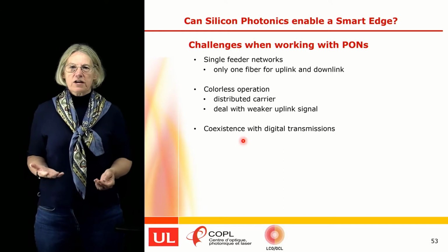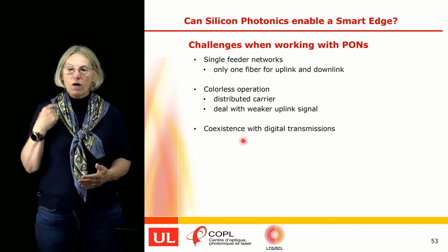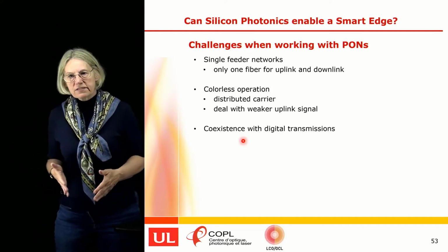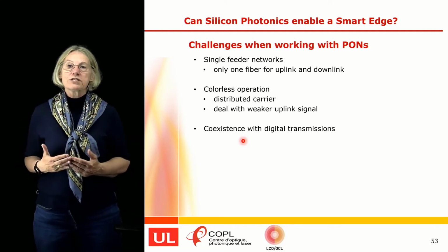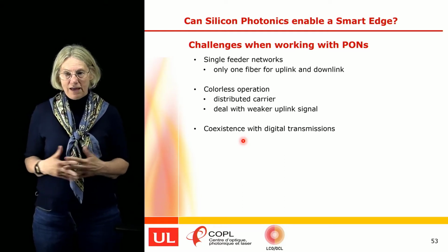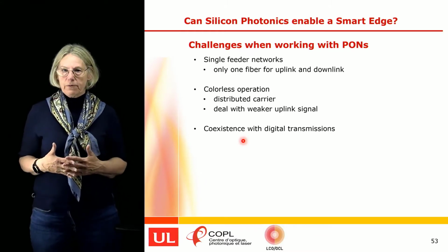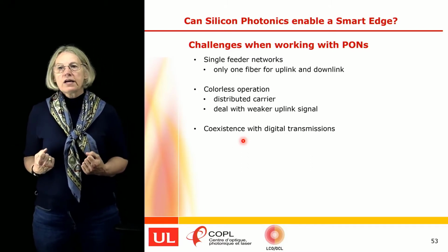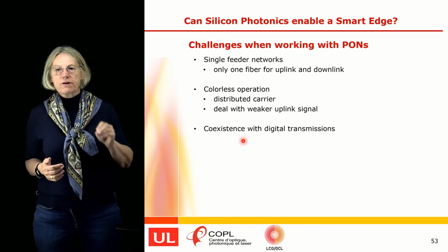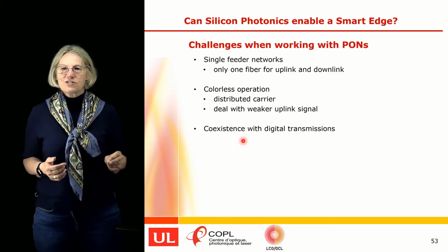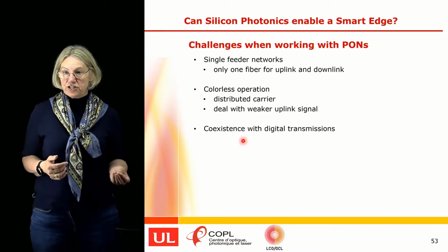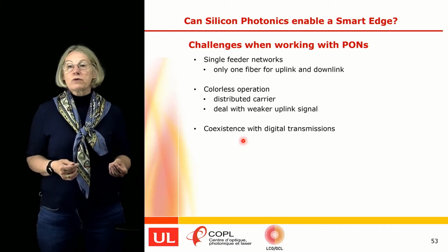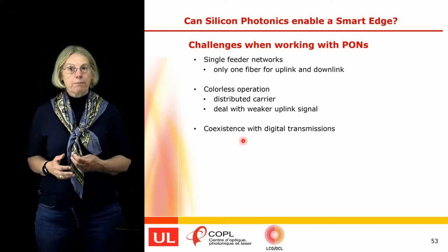Well, passive optical networks are typically single feeder networks. That means we have one fiber for both the uplink and the downlink. We'd like to keep the cost of the passive optical network low, and in particular we're examining solutions which are extremely low complexity at the ONU by using colorless operation in the case of a distributed carrier. So there's absolutely no source at the ONU. Instead, the laser source is sent from the central unit. It's used to facilitate direct detection with beating against this carrier that's coming on the downlink, and then to use remodulation of that same carrier for the uplink.